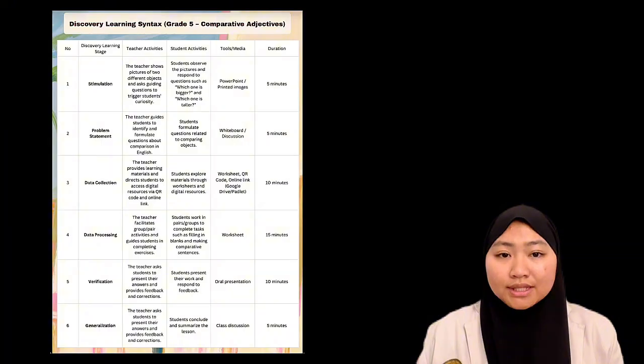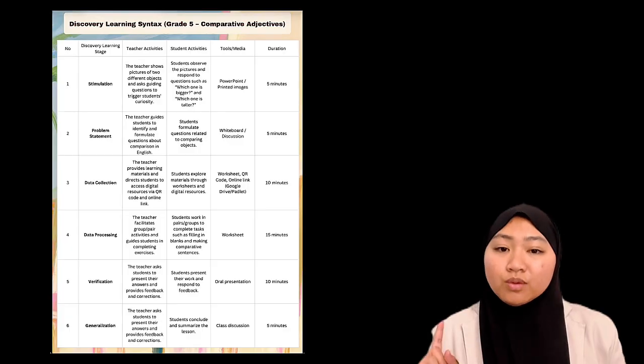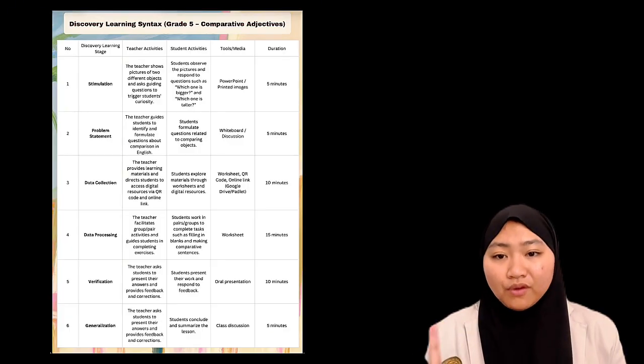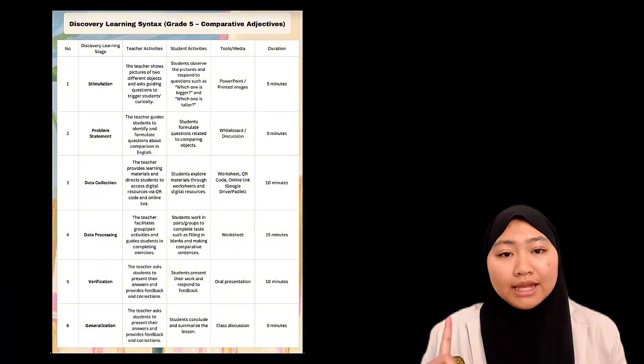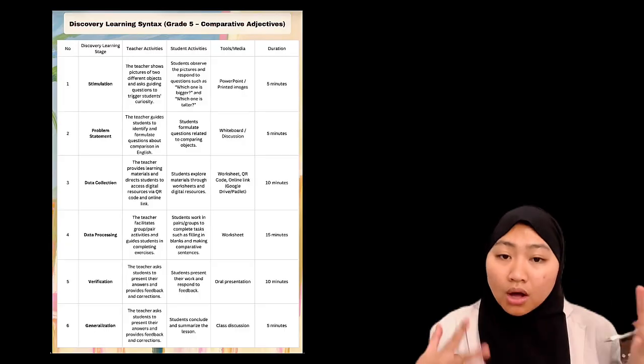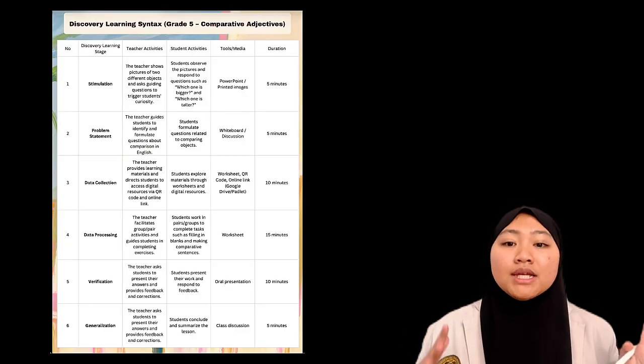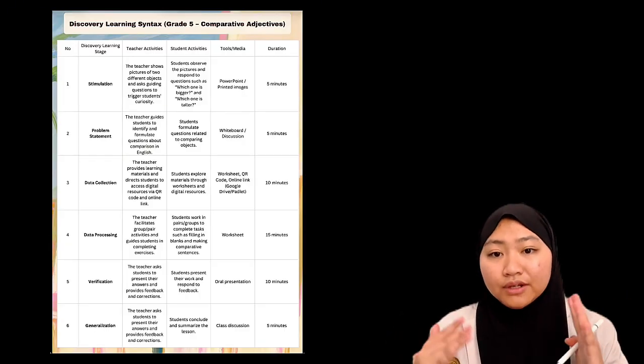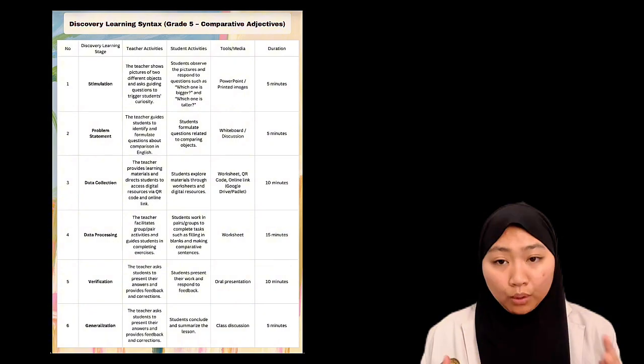The lesson employs this discovery learning six-stage method for students to engage in understanding. Stage 1 Stimulation. The first stage involves displaying images of objects or animals and eliciting initial ideas from students. The teacher asks open-ended questions such as which animal is taller, which object is bigger. Students collect data and develop curiosity about the learning goal.